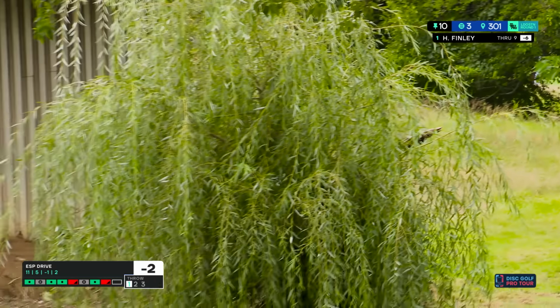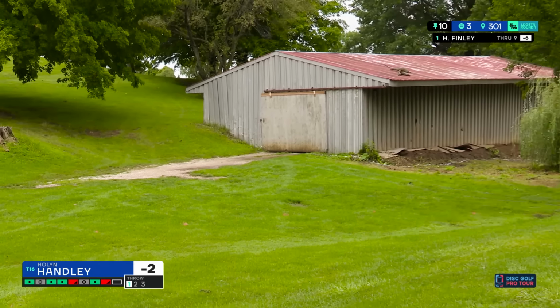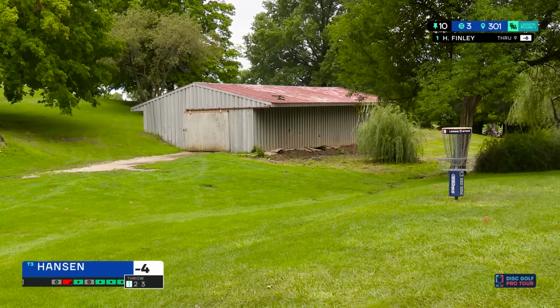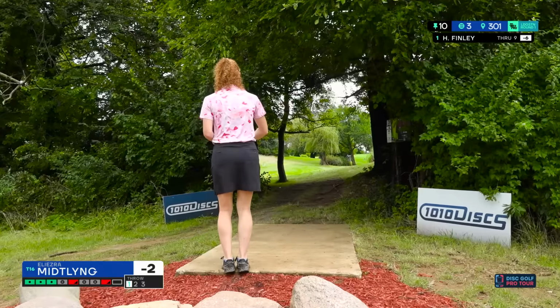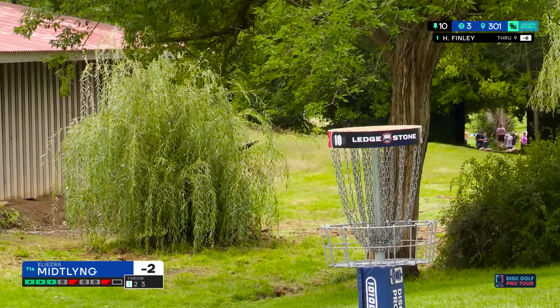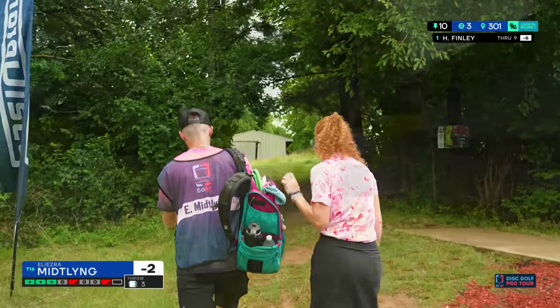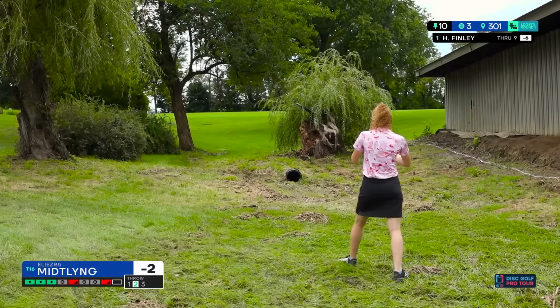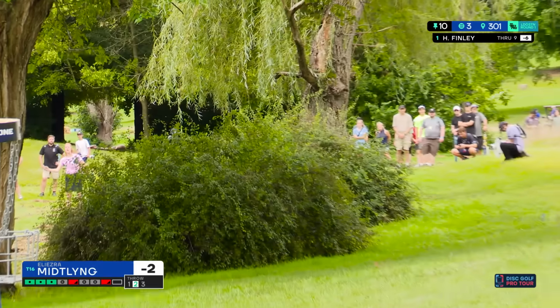Holyn is trying to take a low linear route, again a little low, but has enough power to just go through everything. I don't really understand what just happened. She went to the right of it, in between, on the right side of that bush. Just had an obscene amount of power. Ella is going to hit the shed. Hopefully she dropped safe. I think she did. Oh wow, she hit it with so much force that not only is it safe, it's 30 feet away.